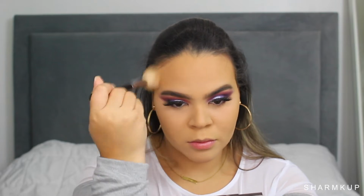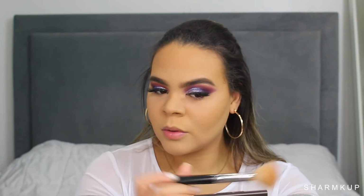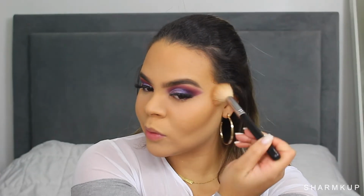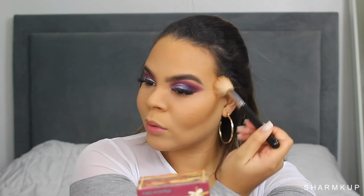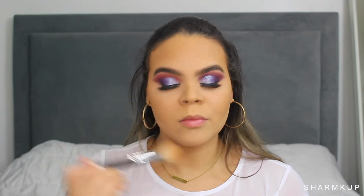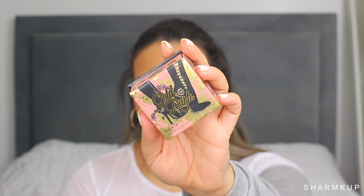For bronzer today, I'm using this one by Makeup Geek, and it's called Sunkissed. It's an old bronzer that I had in my collection. I just wanted to bring back some stuff that I used to use. But I really didn't like that bronzer, so I would not be using that again. I had to switch over to the Huda bronzer because that bronzer was literally doing nothing for me. So that was a fail, but I was trying to incorporate things that I used to use into this video.